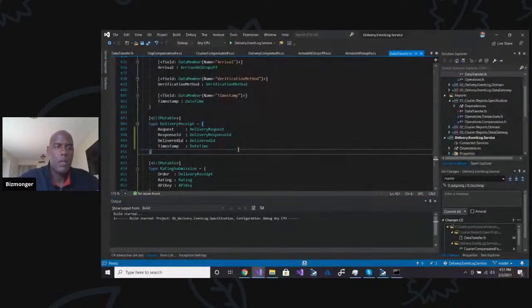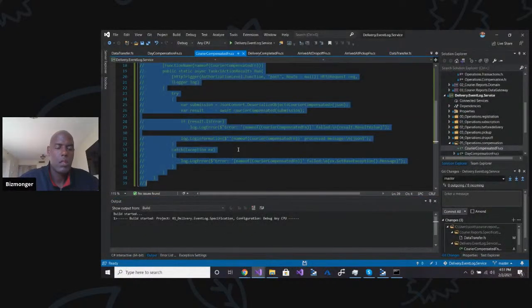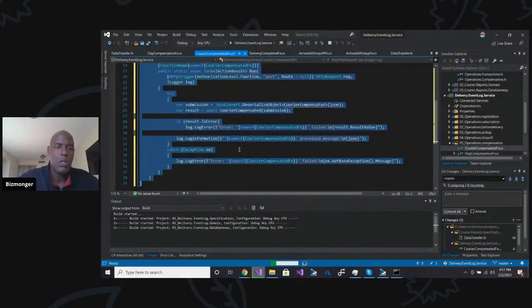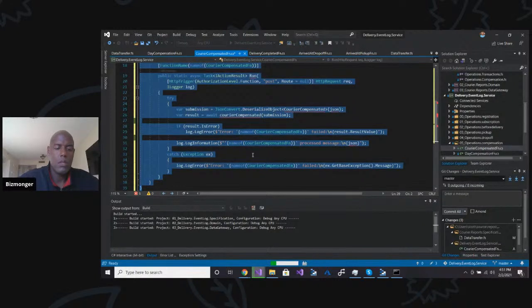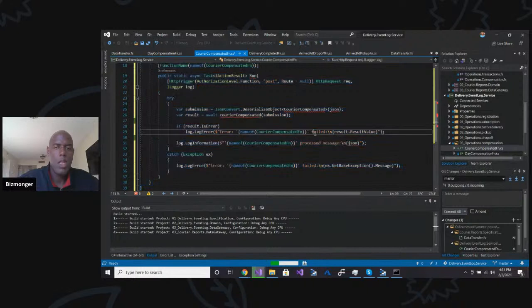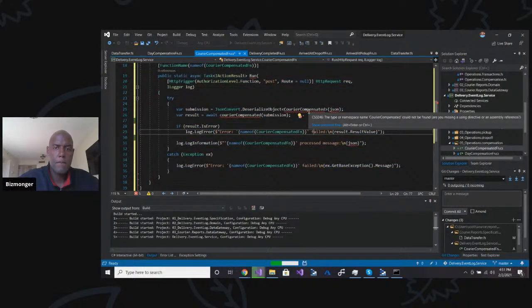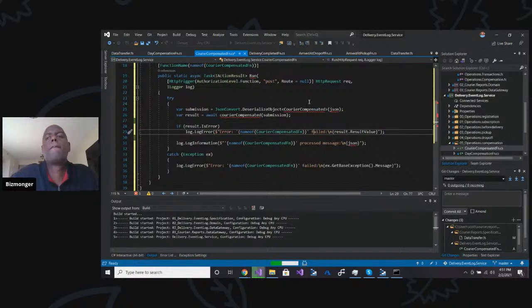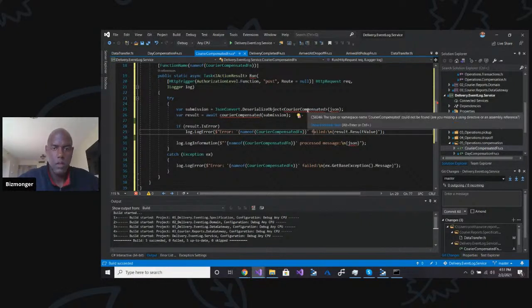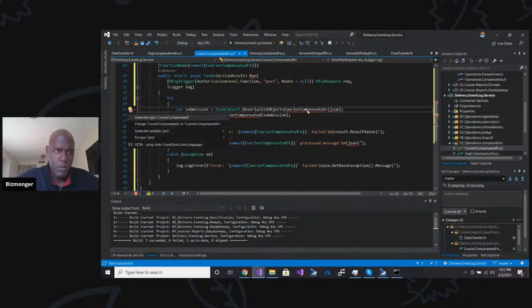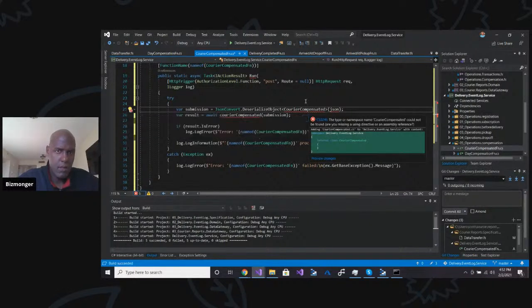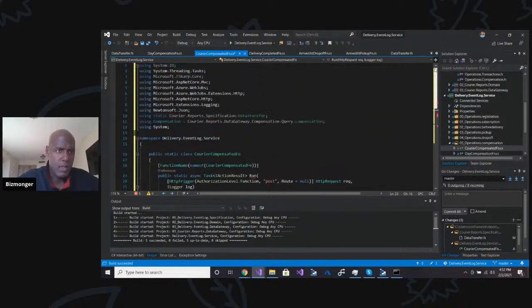Control Shift B. This is going to have issues regardless. Control Y. This courier compensated should be recognized.